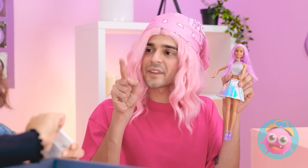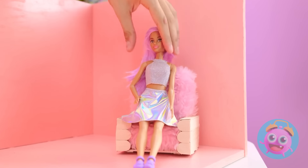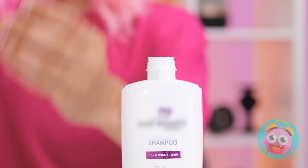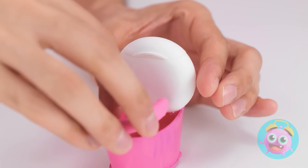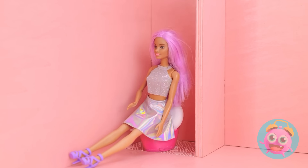Ava, do you need some help? It's all under control — I know how to use floss! I have work to do — I need to make a toilet for Barbie! I think I've got everything I need. I'll remove the top from the shampoo bottle. I'll glue a floss container to it. Then I'll use pink foam for a toilet seat. That didn't take long! It means there'll be no more accidents — you can do your business now, Barbie!